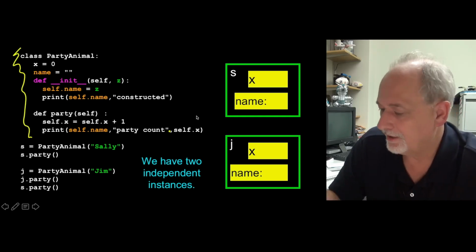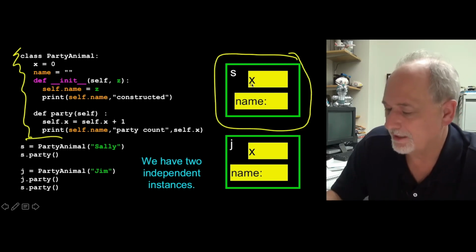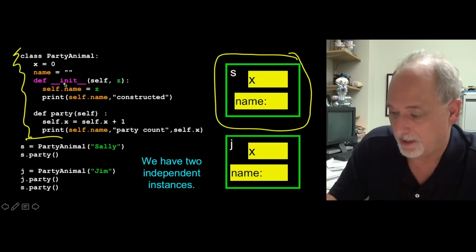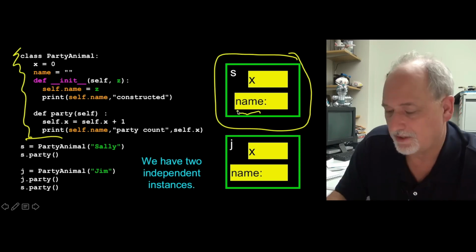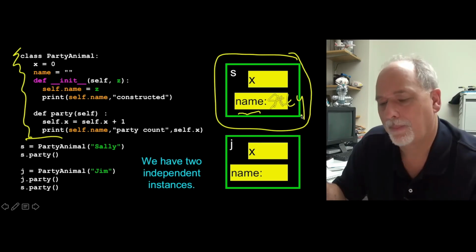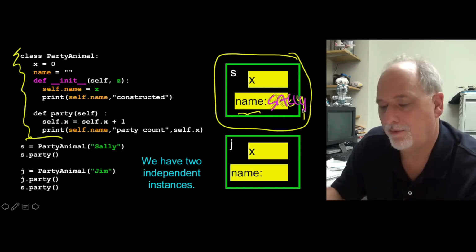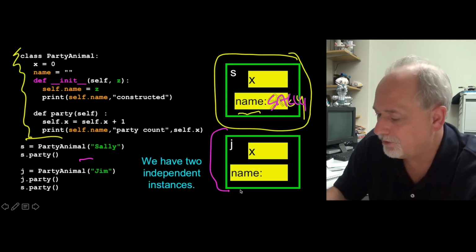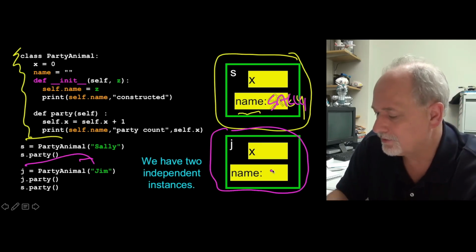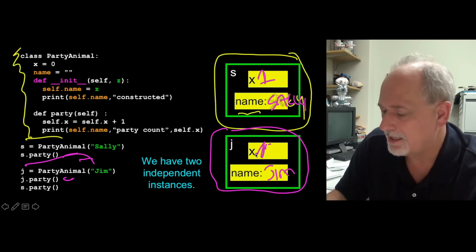when this is called, it makes one instance and stores that in the variable s. And there's a variable x in there, there's a name in there, there's an init method and party, and that's all in here, right? All that stuff is in here. And now we say, let's make another, and that's going to have a Sally in there. And then we're going to do another constructor, and so it's going to make a whole new thing, and it's going to store that in j, and this one's going to have Jim in it. On s.party, this turns into a 1, and then we're going to call j.party. That turns that into a 1, and then s.party will cause this to be a 2.